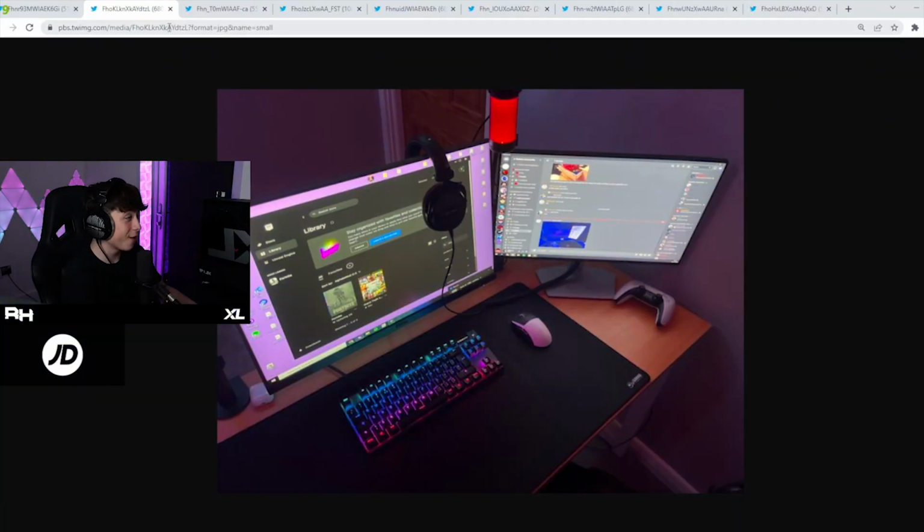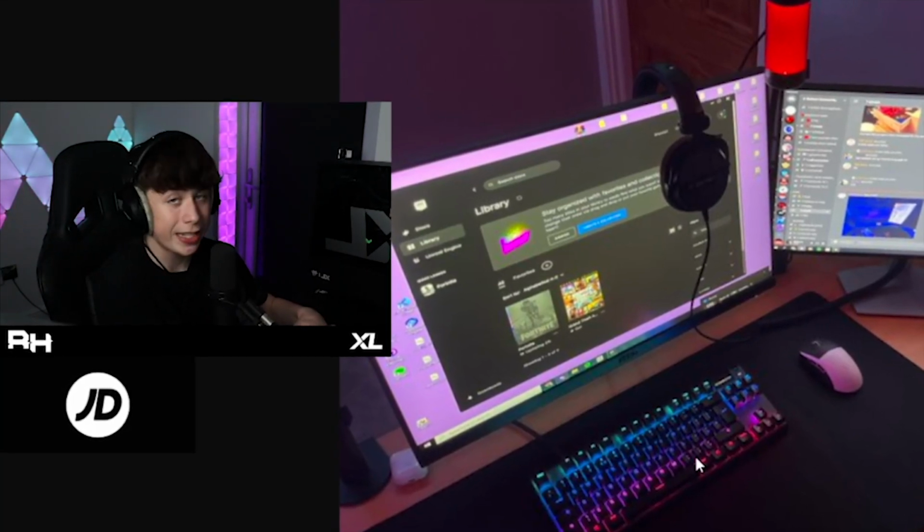So next up we have Flanco setup. This is quite a cool minimalistic setup. Got good mouse room, nice little Logitech G Pro Superlight, Apex Pro TKL as well. That's my old keyboard. Love the headset, matching headset buddies. I like the mouse pad as well, the big mouse pad. That is really nice. I would give this setup a 6 out of 10.